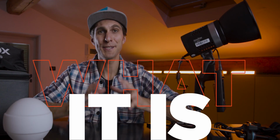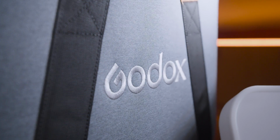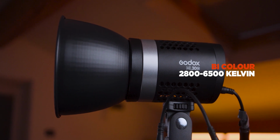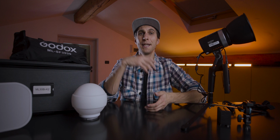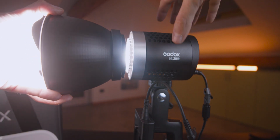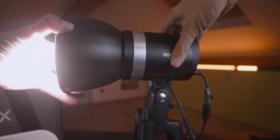This is the smallest light of the Godox lights family. It's a bicolor light as well, which means it can reproduce a temperature of the light from 2800 Kelvin degrees to 6500 Kelvin. So basically it reproduces the light during the day, so from morning till afternoon when the sun is high in the sky, and it goes from a yellow color to a very white color.